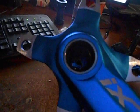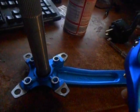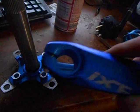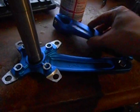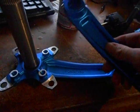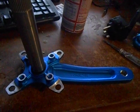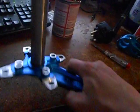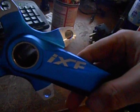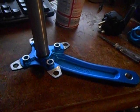Well, the random junk on the computer desk. I think for the money, it's not bad. There are other options out there though. There is even a version of this that just says XT, or at least there used to be. It just used to say XT on it, and it looked every bit like the Shimano XT one. Obviously, it's not Holotech, so it isn't anywhere near the same sort of quality, really. But if Shimano actually made an anodised coloured crankset, I think that would be quite nice instead of the boring black and silvery colours you get today.